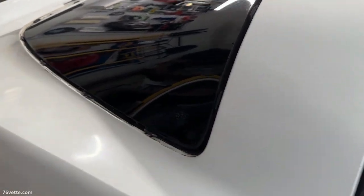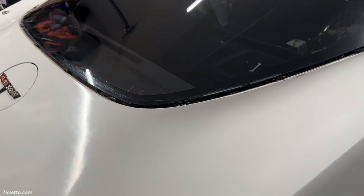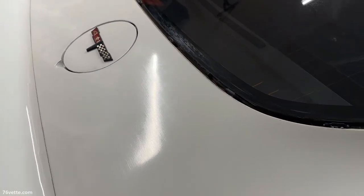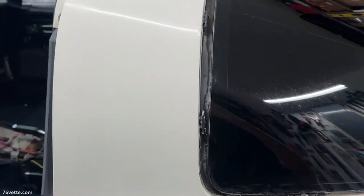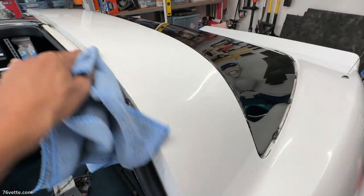So this is as far as I'm going to go with it for now anyway. I'm somewhat happy with the results. Looks a lot better. It's a lot cleaner. But I don't know if the camera will pick up the mess someone made here repainting. I'm sorry, I don't know how much of this car was repainted or if the whole thing was repainted, which I don't think it is, but who knows. But some areas, it looks like they rolled the paint on it. I mean, it's pretty pathetic. But anyway, as a driver, I guess it's okay. But anyway, for the most part, it looks pretty good, especially for a white vehicle.